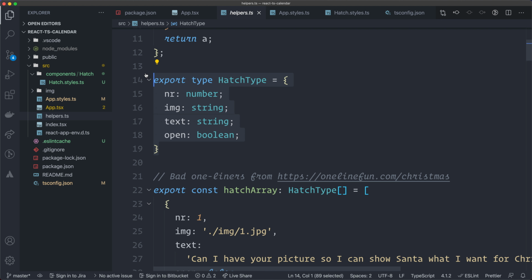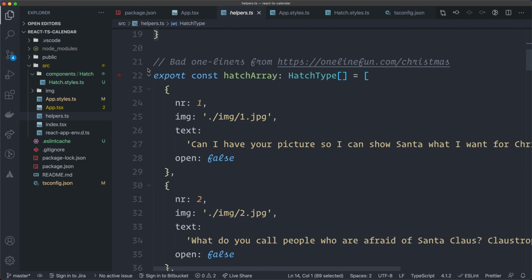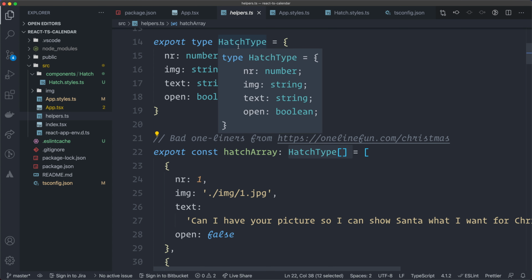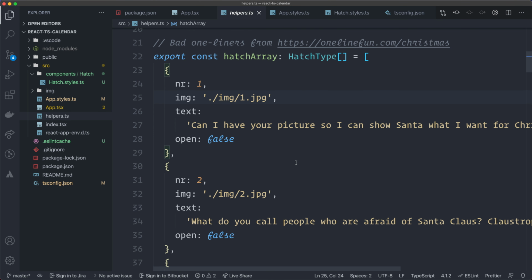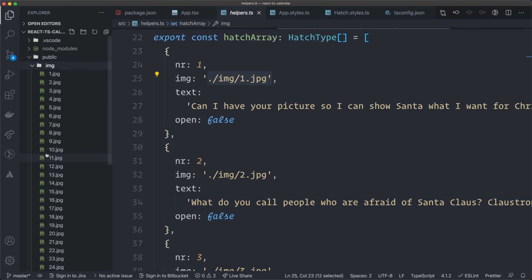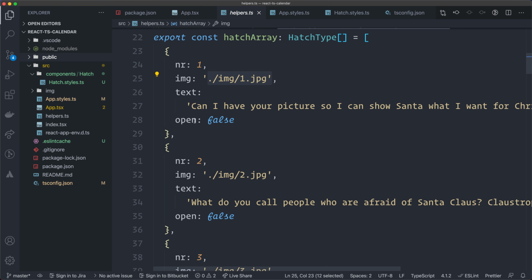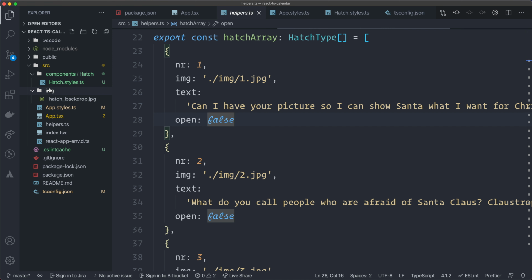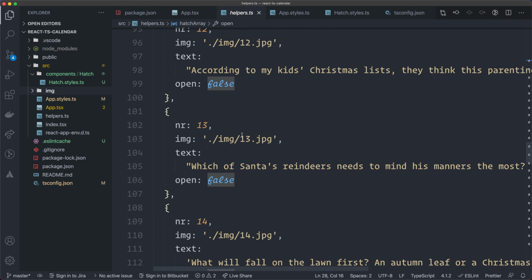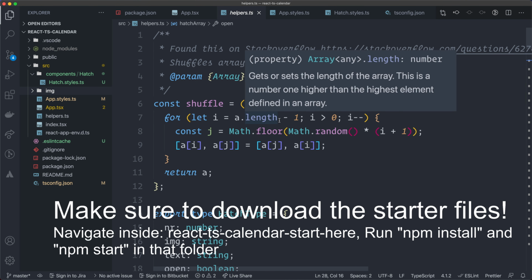And then I have a type for the hatches, because we're going to do this in TypeScript. So we're going to have a number, an image, and a text, and an open Boolean. So you can see all the hatches here that I have in an array. So I set this array to the hatch type that I created here. As we're in TypeScript, it's important to type stuff up, if you can say it like that, I don't know. So you can see we have the number, and then I have an image URL, and these images, I place them in the public folder here so that we can access them when the application is built. You could also, of course, place them in your image folder here, but it can be a little tricky sometimes to make it find images. So I place them in the public folder instead. So we have 24 of them. You can add more if you want, and you can remove them if you want. It doesn't matter. It will be dynamic. So that's the application. So let's get started.